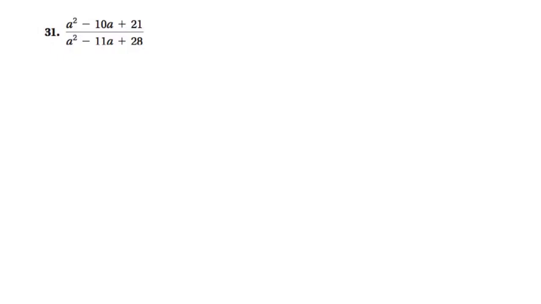All right, in the next example, we're supposed to simplify this. Now, I'd like to just go cancel the a squared like that, but because they are in an expression on the top there, I can't get at them. So I can't cancel those like that. Nor can I cancel the a's. And like 21 and 28, 7 will go into both of those. I'd love to be able to cancel that, but I can't do that.